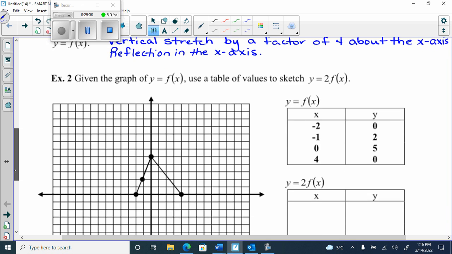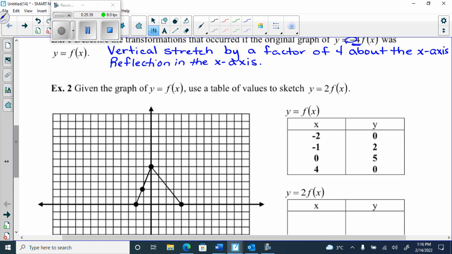So here, given the graph of y equals f of x, use a table to sketch y equals 2 f of x. I'm moving coordinates. If I'm moving coordinates, what do I use? Mapping. Is this with my x? No, so it's affecting my y. And when it's in front, what operation do I do with it? Multiply. So this is (x, y) becomes (x, 2y). Look, x is still by itself, so it's not changing at all. All my x's are staying the same, and my y's are being multiplied by 2. So I'm vertically stretching it by a factor of 2 about the x-axis. I'm taking all my y's and doubling them.